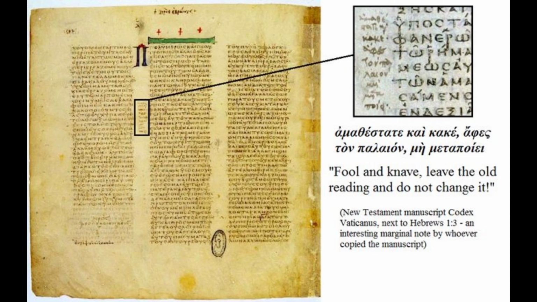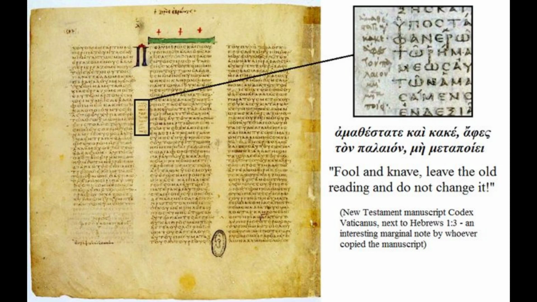And so there is a page in Codex Vaticanus, you get to Hebrews chapter 11, where a scribe at some point had gone through and had darkened all the lines and helped to kind of make the text easier to read. The problem is, as he was doing so, he felt free to correct the manuscript in a few places, right? And so a later scribe comes and he's looking at Codex Vaticanus and he sees this place where the previous scribe has corrected the reading.